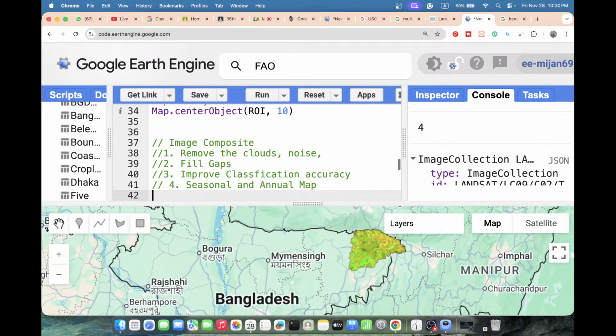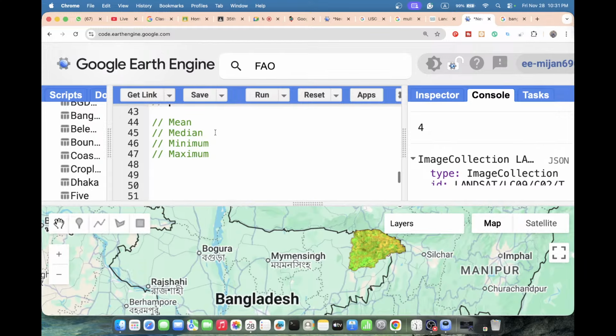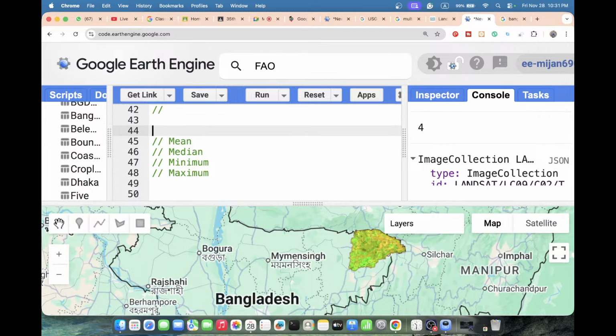Suppose annual NDVI, or wet season composite, dry season composite. Further on we will also discuss how to create the annual image composite, dry season image composite or rainy season image composite. These are the types of composite we also use.